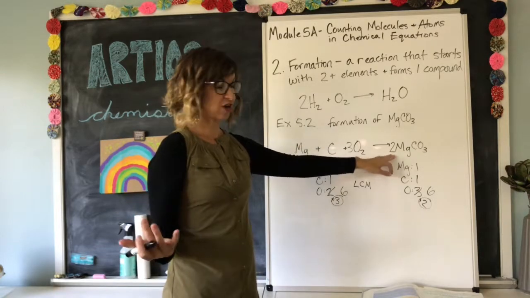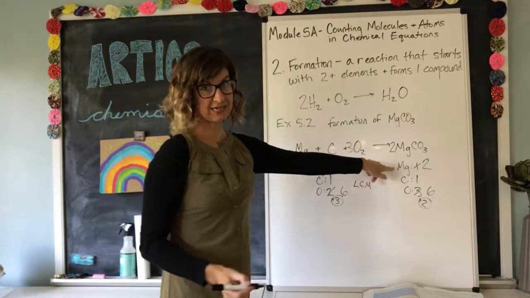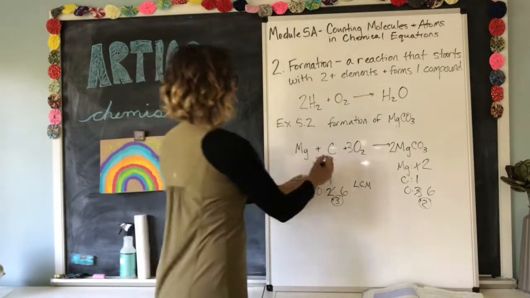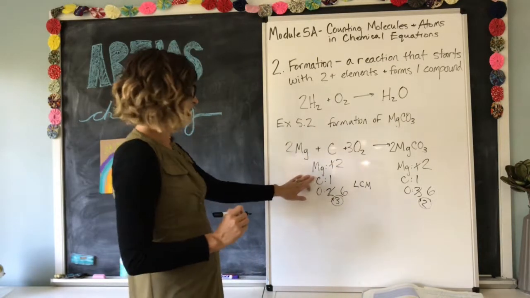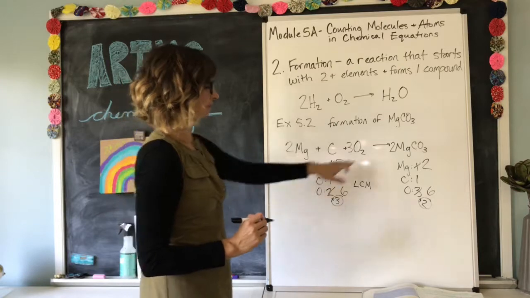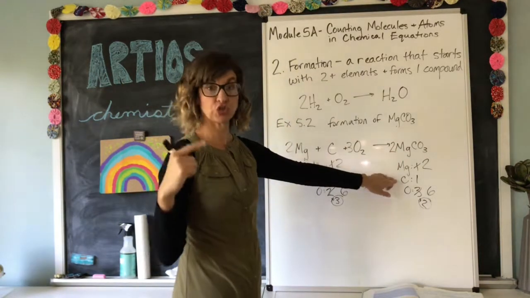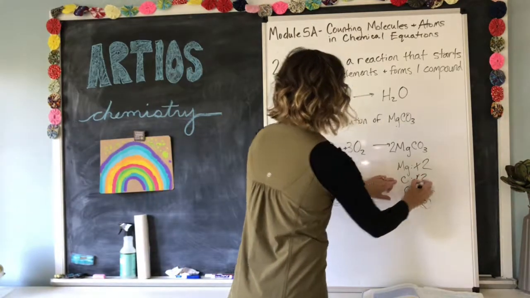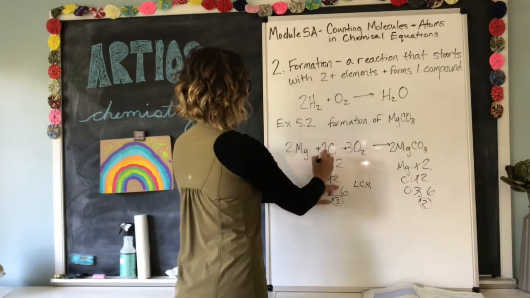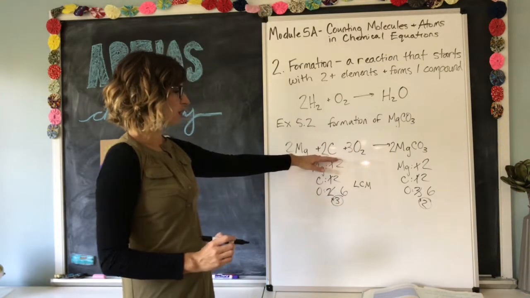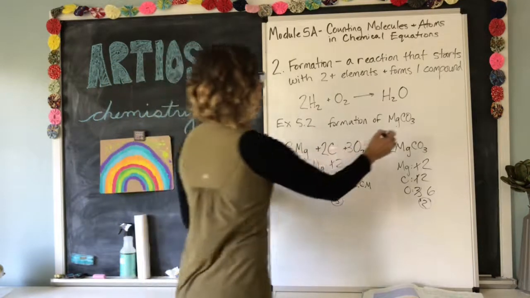Okay, so now that we've added this 2 out front of our compound, we have messed up the magnesium and the carbon. They are no longer balanced, are they? Because now over on this side, we have 2 magnesiums, but that's an easy fix, because over here, we have 1. To make this a 2, we need to add a 2 coefficient out front over here. Carbon. On the right now, we have a big 2 coefficient, so there are 2 carbons on the right. So in order to get 2 carbons over here, we need to multiply times 2, so 2 is our coefficient in front of the carbon. And now everything is balanced.